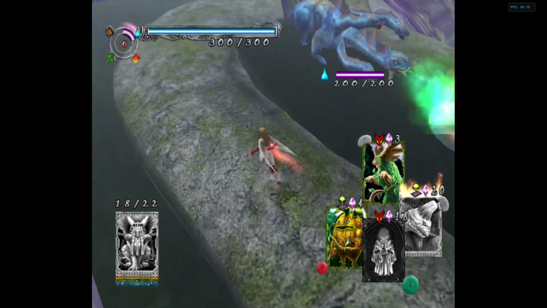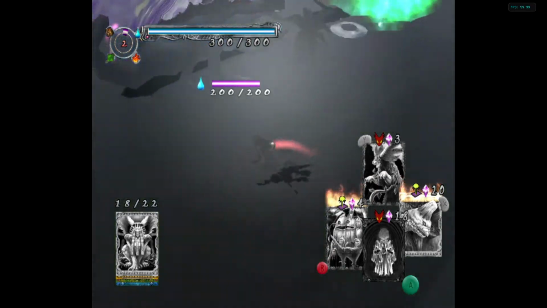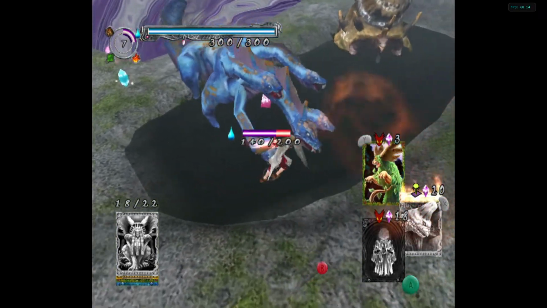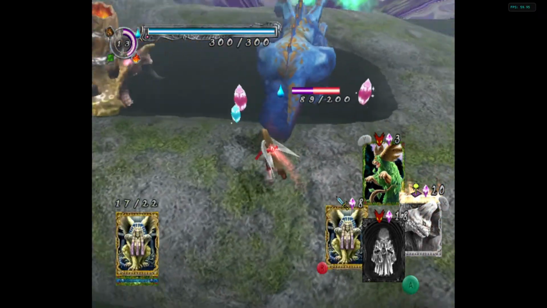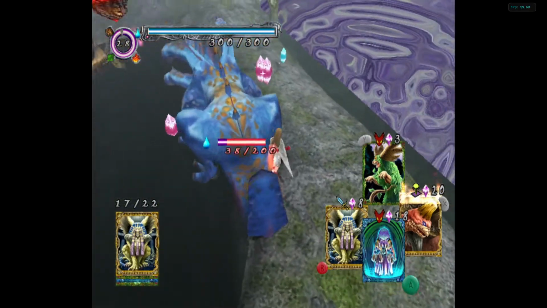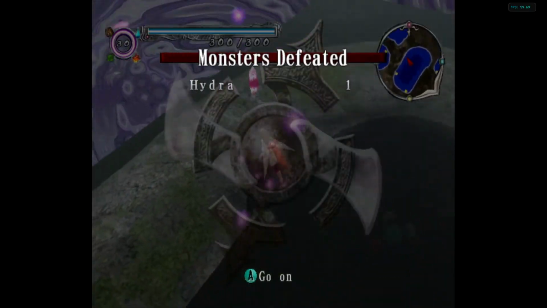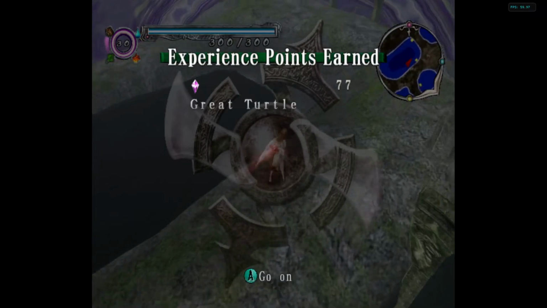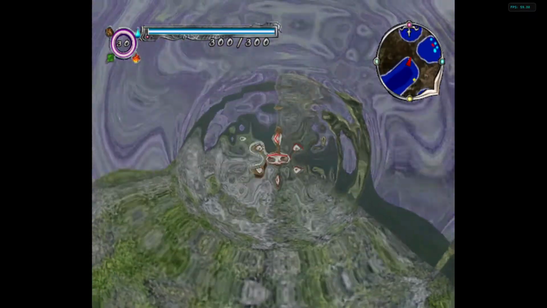Great Turtle is very bad, but he's very good at just eating hits. Look at how much he's getting hit and how much damage it's actually taking. And then if it can actually get attacks off, it does a lot of damage. It is very strong, don't get me wrong. It can get stun-locked so easily because it doesn't do anything if it is being attacked.